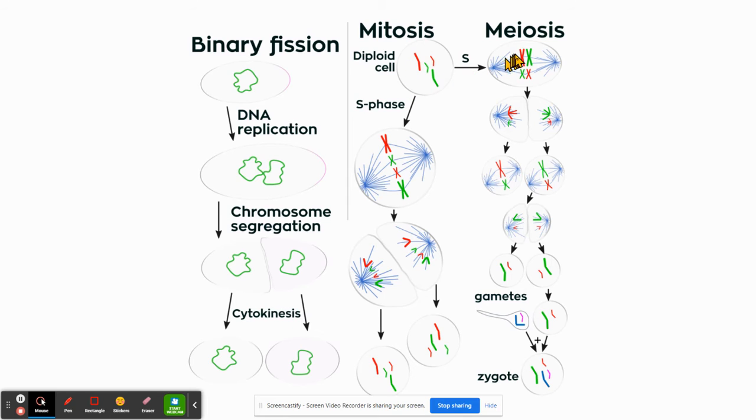What we're going to do next is meiosis. And meiosis basically goes through G1 and S, where it's replicating the DNA just like it did over here. And then it goes through G2, but then it's going to go through meiosis, and it's actually going to go through reduction because your gametes only are haploid, right? They only have half as many chromosomes as your somatic cells.